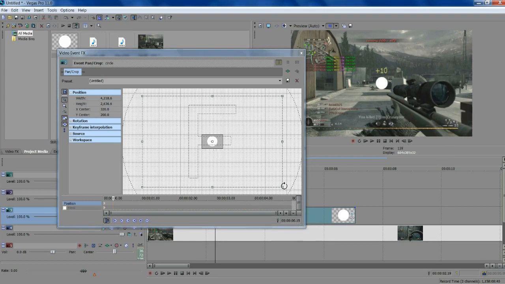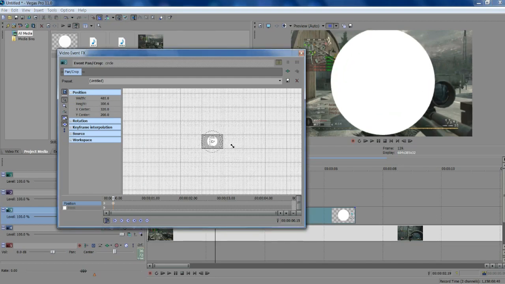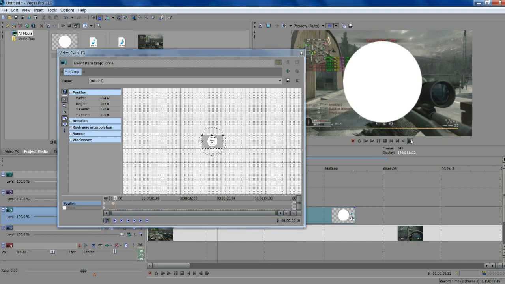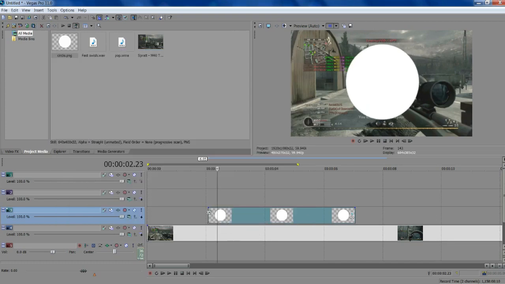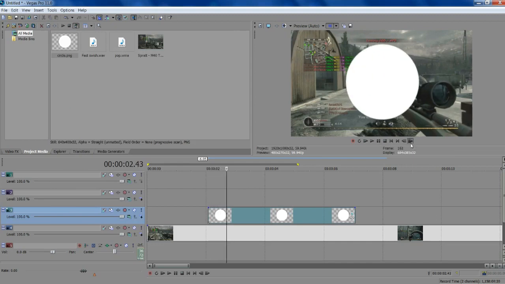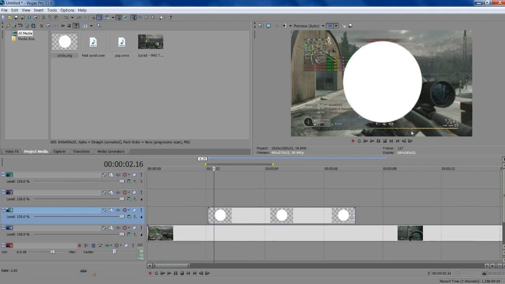Go ahead about 15 keyframes, we're going to drag this up a bit bigger than you want it, about there, and then we're going to go ahead about 4 keyframes and make it smaller to the size that you actually want it. So now you see it's come in and it gets bigger and then goes back down like this. Oh, couldn't really see that. Now this is what it looks like so far.